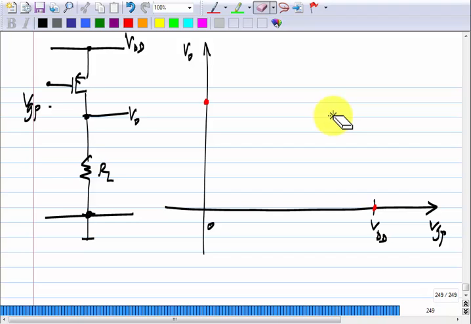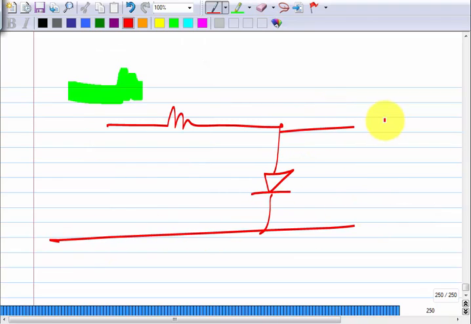It depends on triode region or saturation or cutoff. So you have to play around with three expressions, find which one is applicable where, and do that. That's possible. What else? How would we solve for circuits with nonlinear elements? We have done this before, right? What are other possibilities? How else have we found solutions? We solved for this graphically many times in the past in this course. So how do we do this? How would we go about doing this?